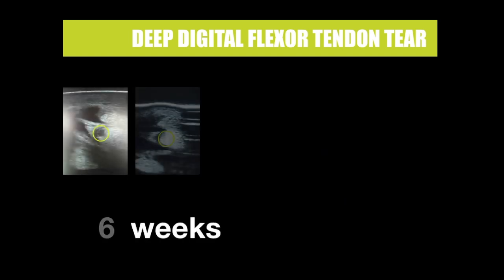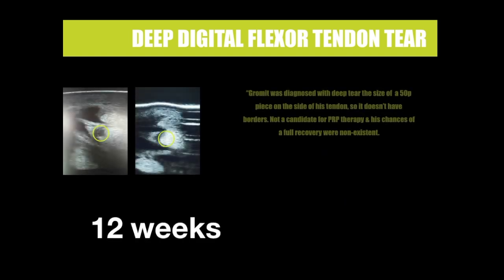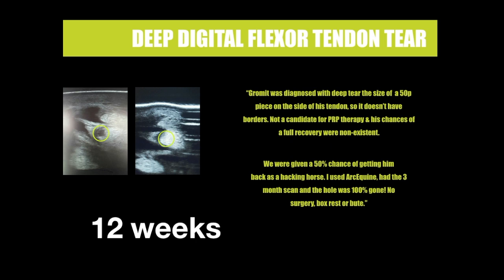Tendon tears. ArcEquine has helped more tendon injuries than anything else. In this example, the hole was around the size of a golf ball, and the horse was given only a 50% chance of getting to a hacking horse. No other therapy was used. Grommet was turned out when weather permitted whilst using the ArcEquine.